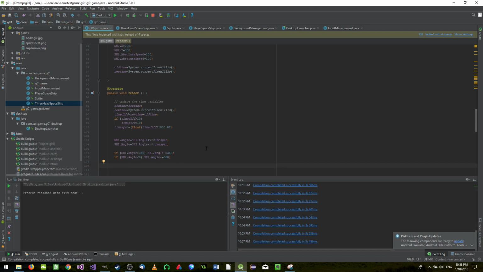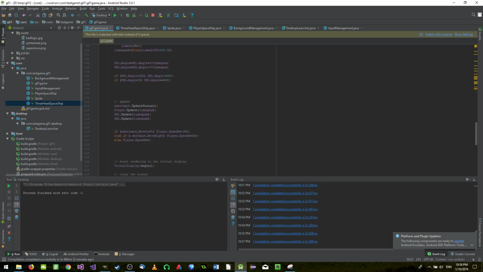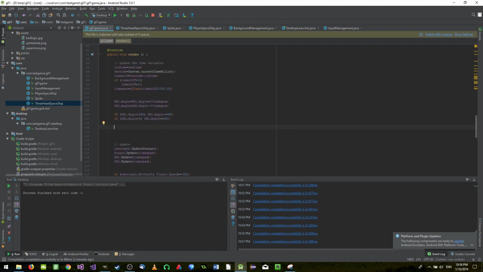wait a second, the one other thing, public int v2 equal, let's say 5, or maybe make it 10. 10? No, make it 5. Okay, so here I will just say, v will represent the angle change, so v equals v plus v2. Now if v is greater than 90, v2 equals minus v2.